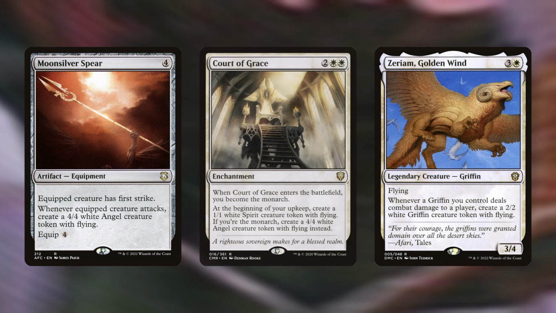Court of Grace makes you the monarch when it enters the battlefield, but at minimum, at the beginning of your upkeep, this card makes a 1/1 white spirit creature token with flying. But if you're still the monarch on your upkeep, you make a 4/4 white angel creature token with flying instead.